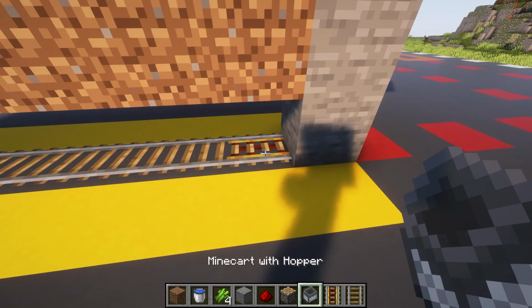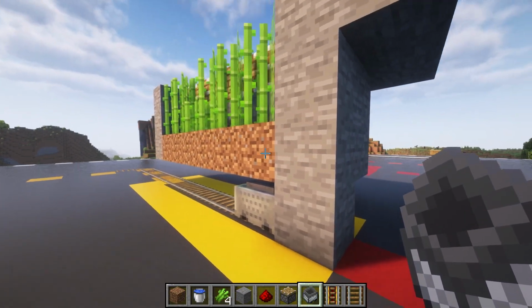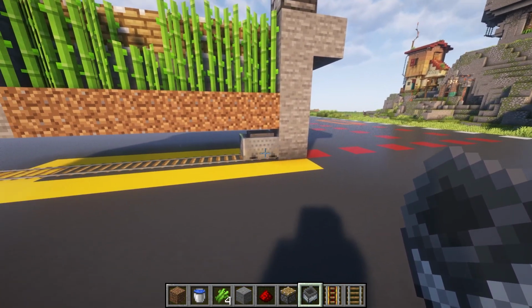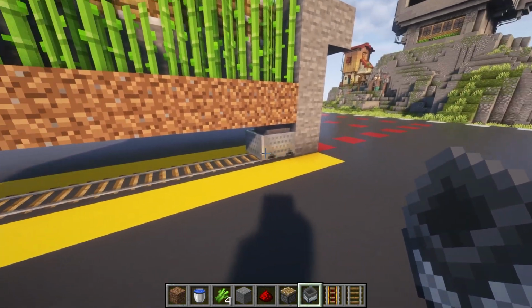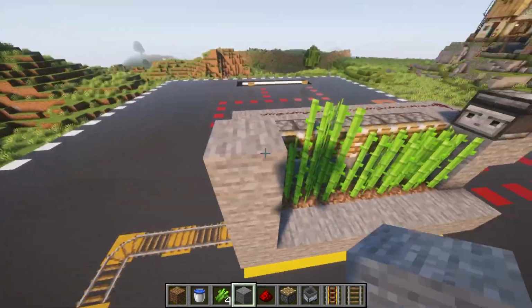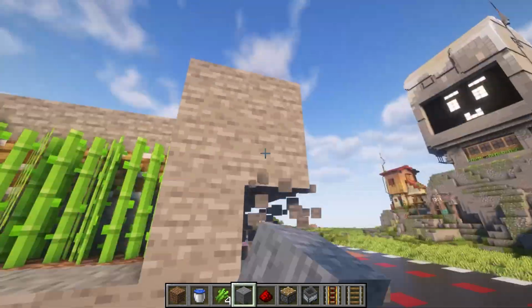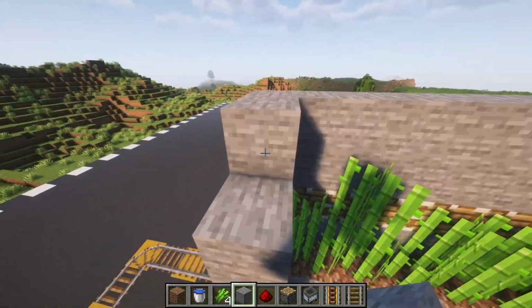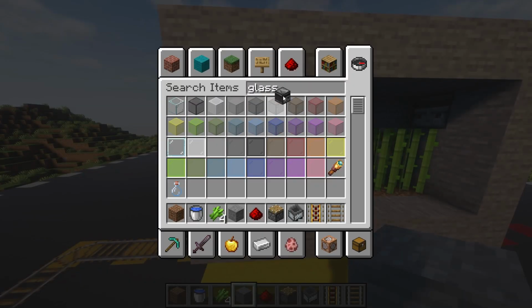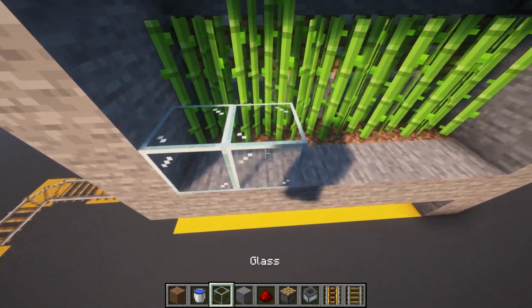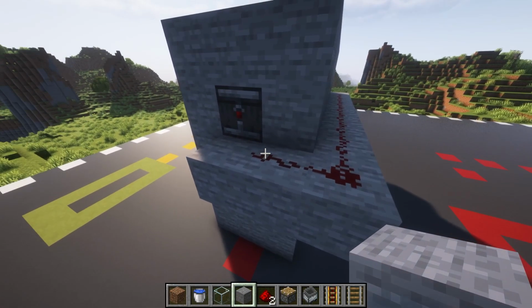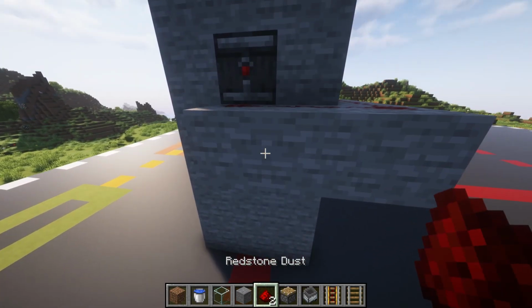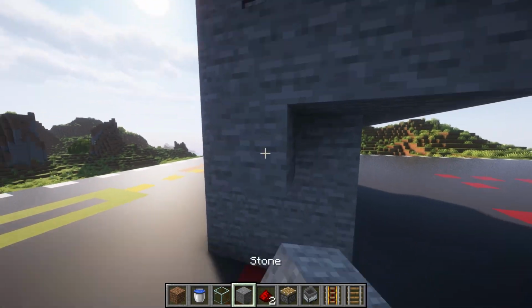That's this one. And once it's triggered, the minecart will start and collect the sugarcane that falls down, picking everything up bit by bit. To ensure the sugarcane doesn't scatter everywhere, it's a good idea to enclose the area slightly. Yeah, now add a roof. You can also add a glass front here, so the sugarcane doesn't fall out in front. Let's do that. Now we want to take a signal from here and bring it down to use it. We will connect it down here and integrate it into the circuit.